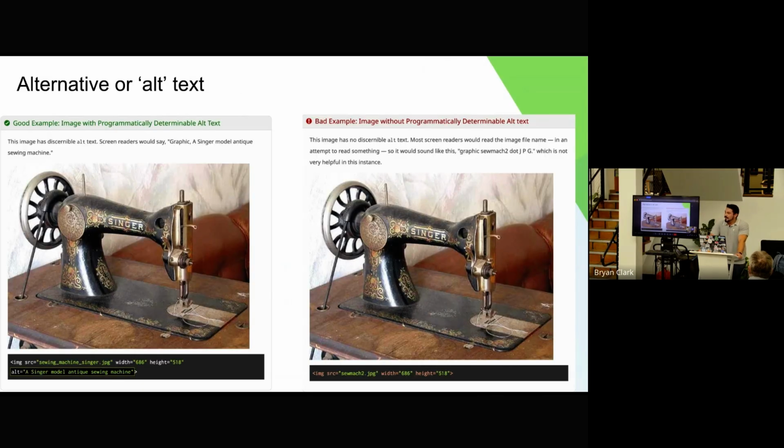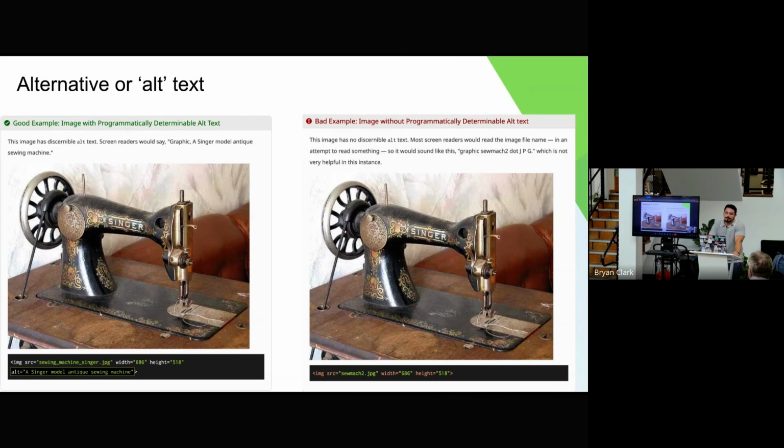Now let's talk about alternative text. There are two examples on the slide, one with proper alternative text and one without any. Right now you'll see a sewing machine. On both images, it's the exact same one, and there's a good example with an image with programmatically determinable alt text, and screen readers, when they hover over the image, would say "graphic, a Singer model antique sewing machine."